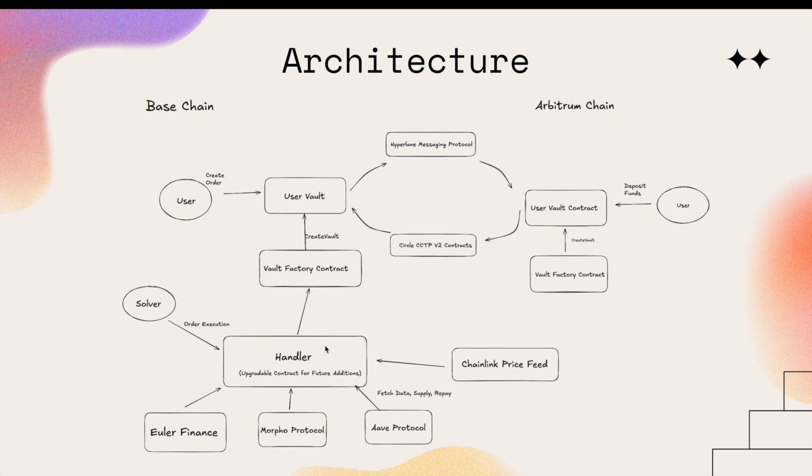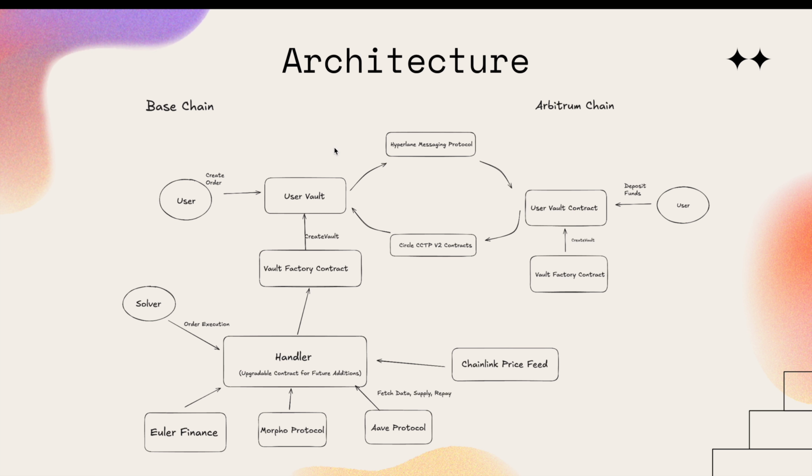Then we have a handler that takes into consideration all the calculations done at Aave, Morpho, and Euler, and we have a price feed from Chainlink if you want to do a swap when the price turns, maybe for arbitrage. You create an order, and we have a solver working in the back, where you tip him and he executes your order at a later stage.